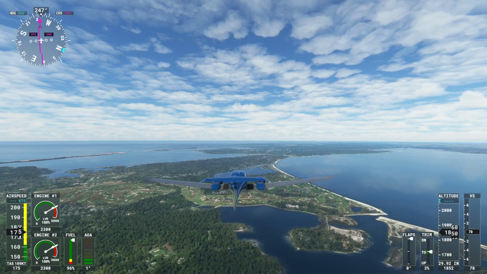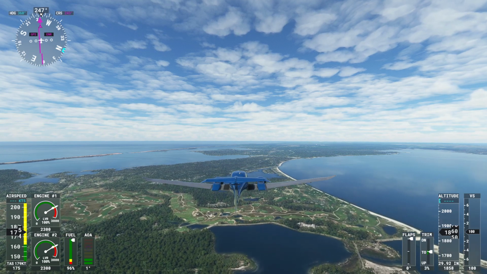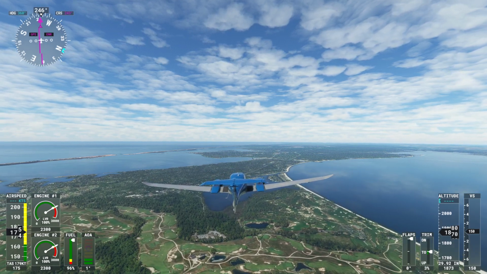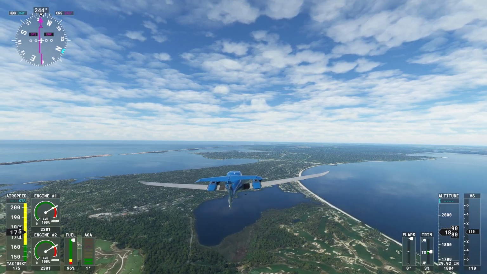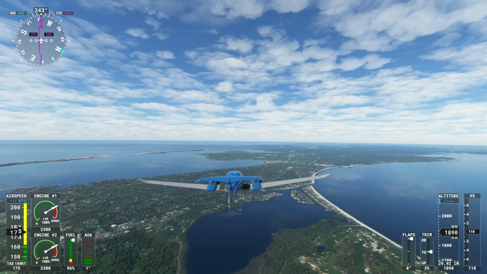Feudal Europe. There's another golf. This is a giant golf course. Shinnecock Hills Golf Club. What is this? 36 holes. There might even be 4 golf courses there almost. Maybe 3. That's weird. That's crazy. Anyway, welcome to Shinnecock Hills, home of multiple golf courses.